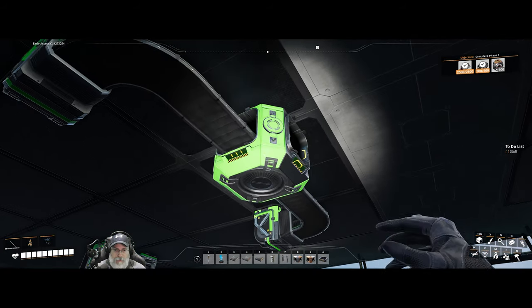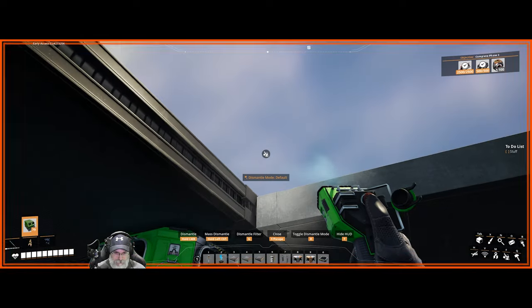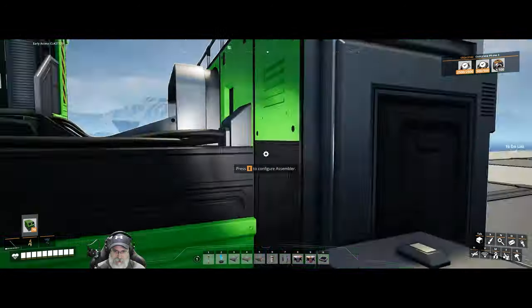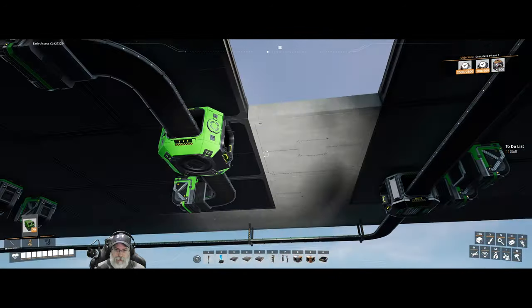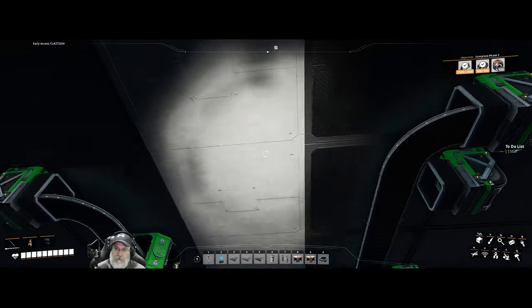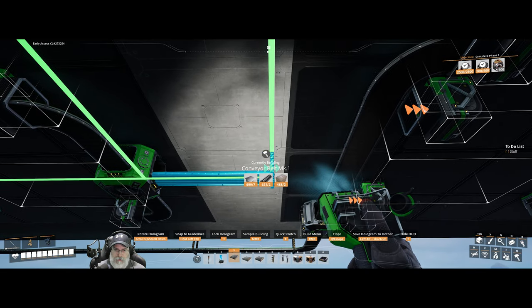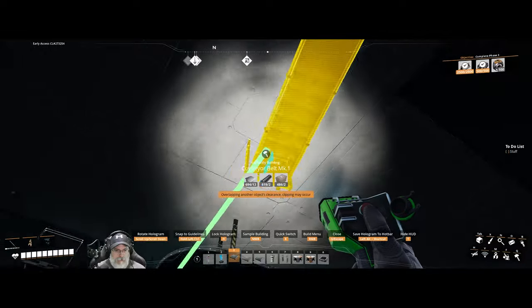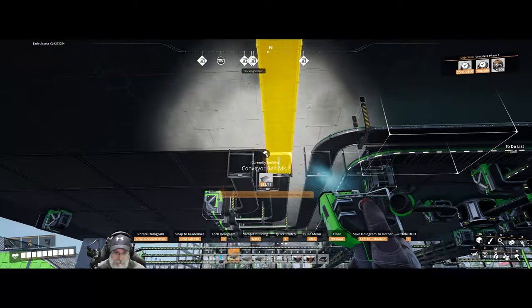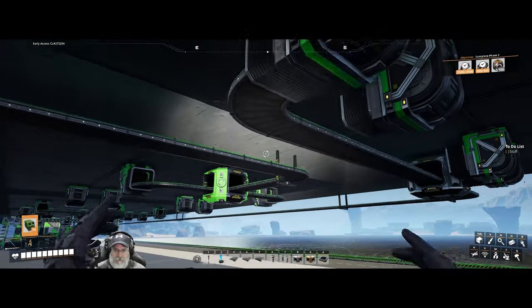This is our modular frames output. Again we'll just double-check it — yep, five per minute each, for a total of 10. We want to run that into here. Let's go out to here, go back to, and then straight into there. Okay, that looks good, looks straight — it's a beautiful thing.